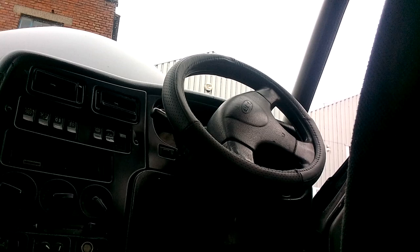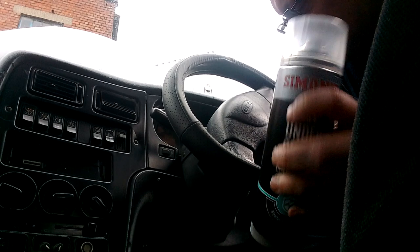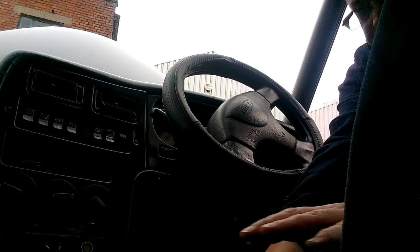I've got some underguard anti-rust paint, which is good for the sills, and given the bare metal underneath the driver's mat, you know, the driver's footwell, I don't want this to become a Flintstone, so I'm just going to give it a good squirt over. Whoops! Just mask this a little bit off.